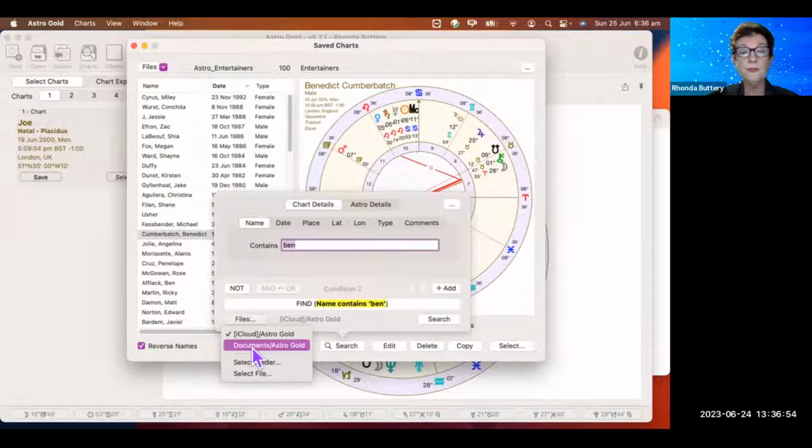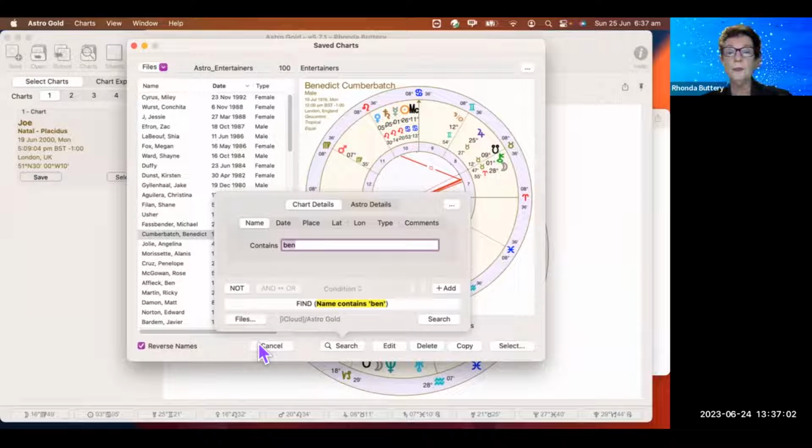So here's my documents, AstroGold. Now it's going to look in all of the files that are on my computer, or I can look in iCloud AstroGold, and it's going to look at all my chart files that I have on iCloud.